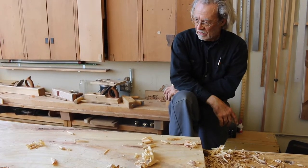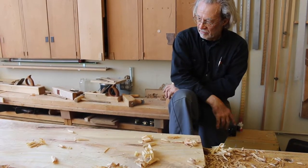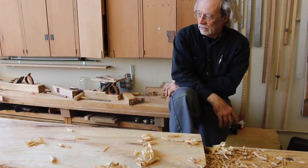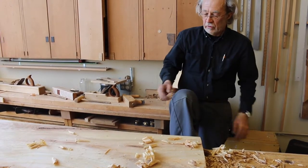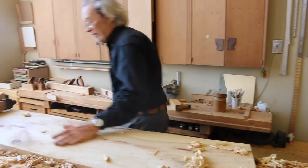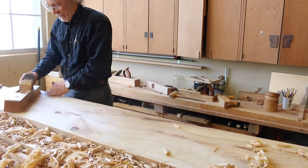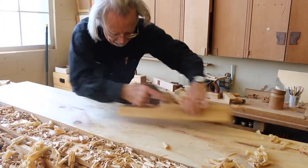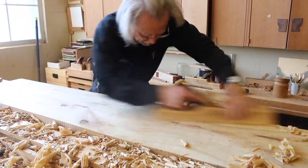Here a lot of times I'm finding high spots, and so I'm focusing on the high spot. And if that's more than an arm's reach, a plane stroke, then I'll work on it at a plane stroke's length and then move my position. And then finish off by connecting long shavings.